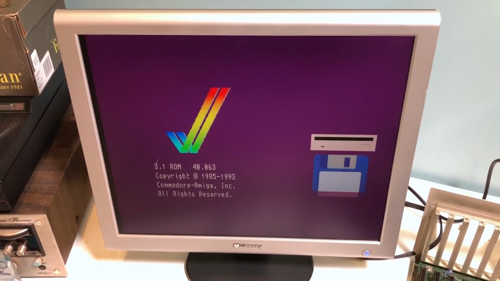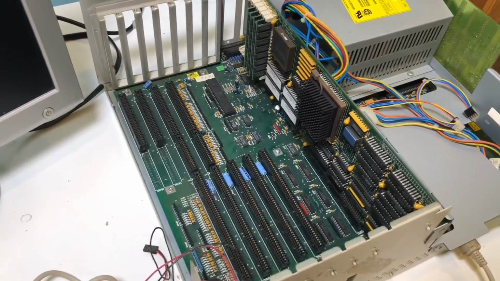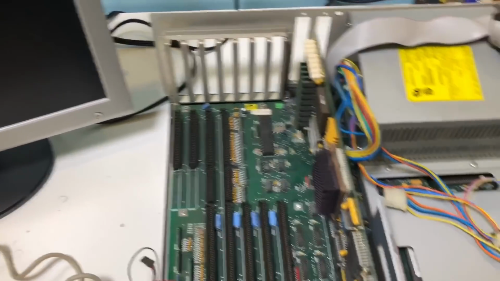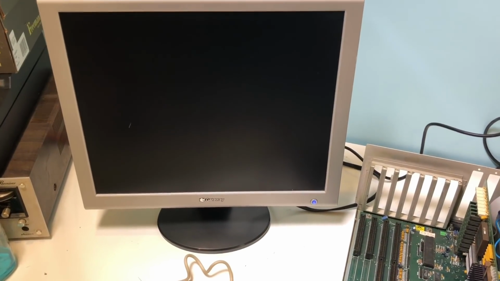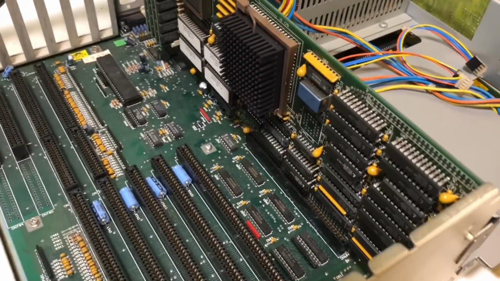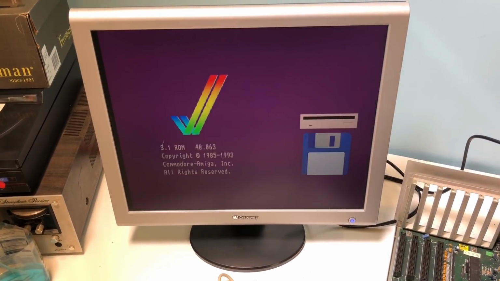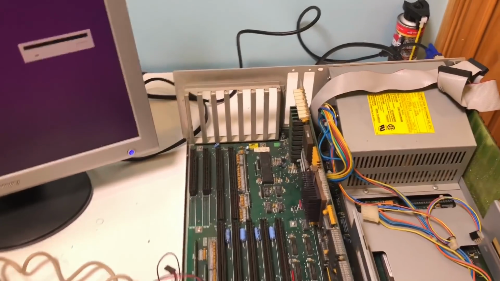All right, let's take this a little further and see what else works. Maybe I can get this hard drive running. Next, we're going to see if it works with the Fusion 40 accelerator card installed. Let's give it a go. Screen's coming up. Looking pretty good there, huh? Come on, big money. Oh, there we go. Sweet. All right, I guess I'm going to throw the SCSI card in the hard drive next. See how that goes.